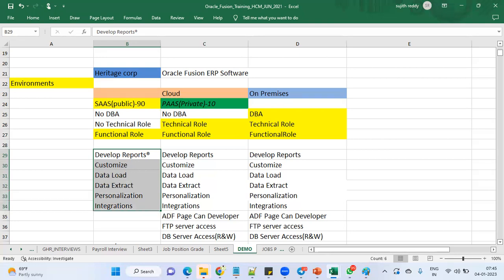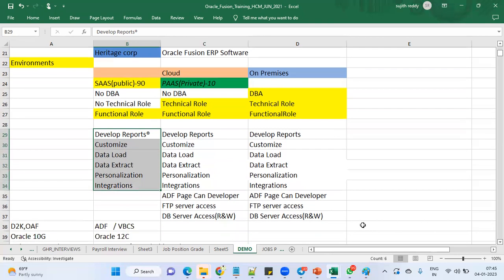You will not be able to perform any other technical activities. That's why there are very few technical jobs in the SaaS model, because Oracle will not give permission to develop your application or make a lot of extensions. There will be limitations.